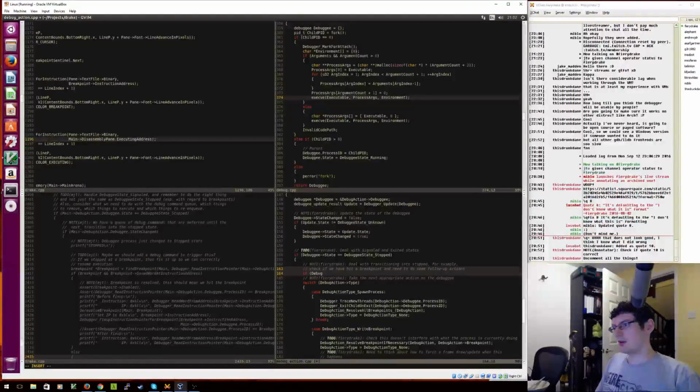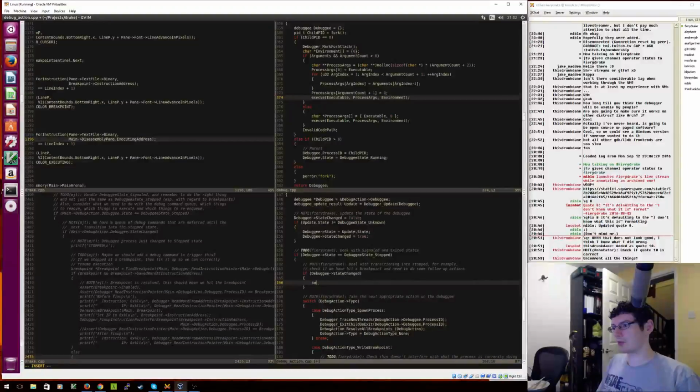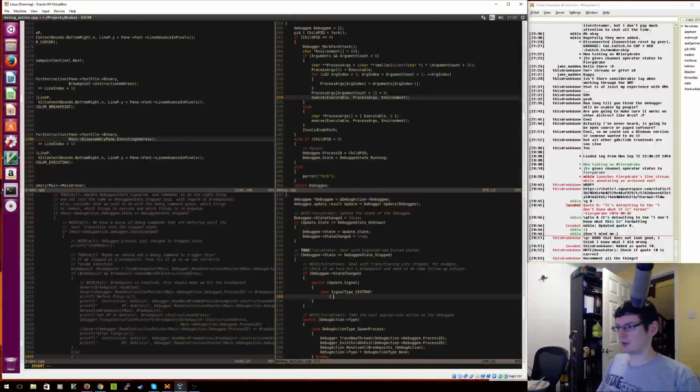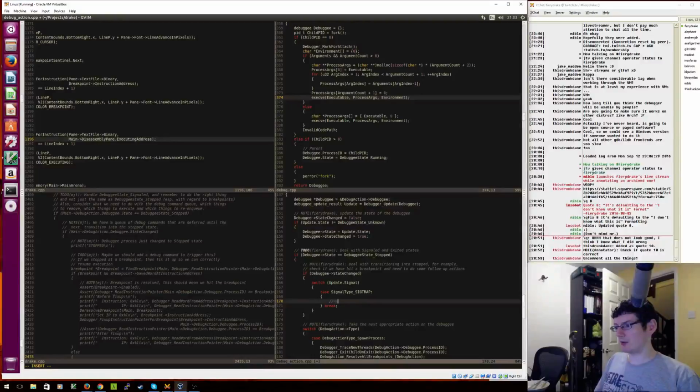So that's if debuggy state changed, then okay, we have transitioned, and then we want to switch on update signal or something like that. And then we can say case, I haven't got a thing for this, signal type, sig trap. Maybe there's a different thing, I don't have to create my own signal trap, maybe there's another. I could probably just do sig trap like this. I have the right thing included. I don't know. Okay, so if we get a sig trap, then we know a breakpoint, probably.